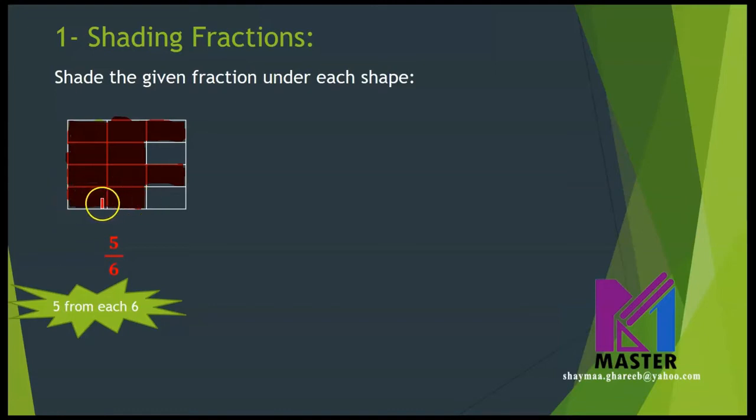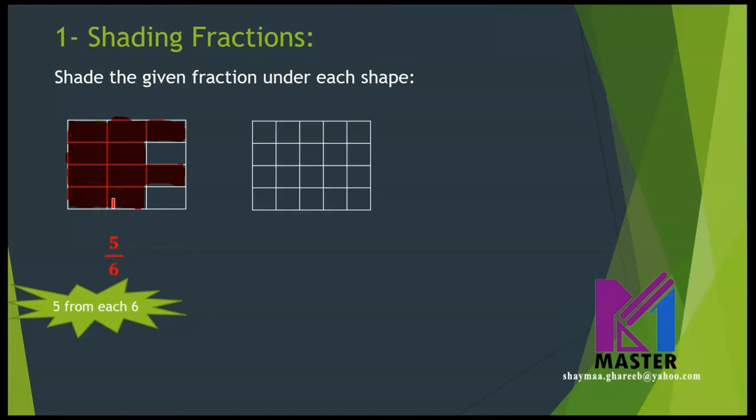This is really important. Now, let's see one more example. So when we shade fractions with a given fraction, we use this way of reading fractions. It's better than anything else. 5 from each 6. Let's see the next fraction. It's 3 over 10, which means 3 from each 10. So from each 10 parts, I'm going to shade 3 parts.